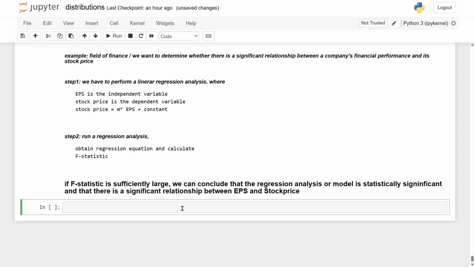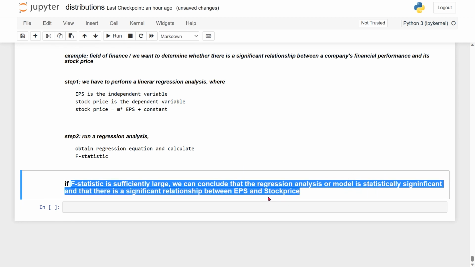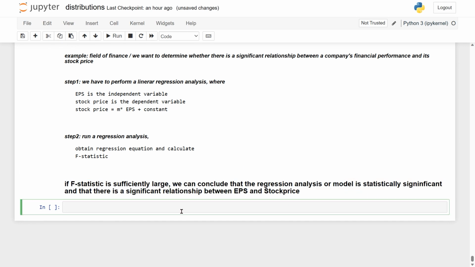Okay, so once this is done, almost you're done. We cannot conclude that the model is significant and that there is a significant relationship between the two variables if the F statistic is small. Here we got a large F statistic, so that's why we are saying there is a significant relationship between them.